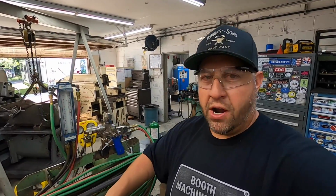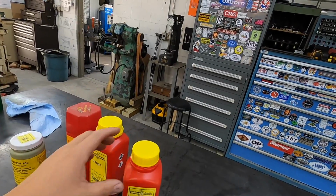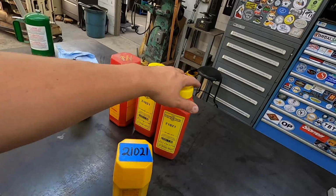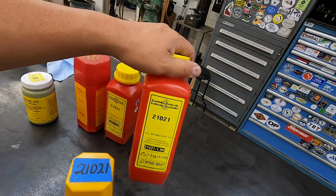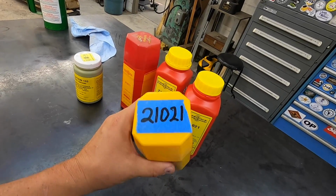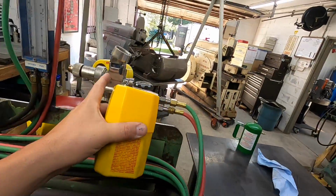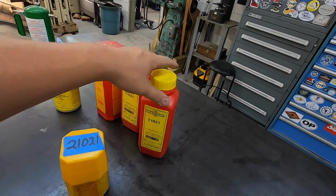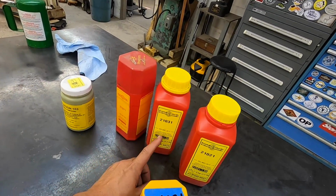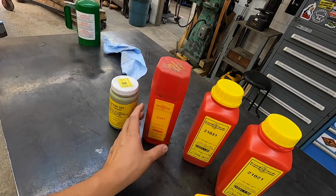All right, these are the sample powders that Eutectic gave me, and the kind of powders that you would normally use for a lot of job shop applications. We're going to be using 21021, which is a really good powder for bearing and seal journals. All right, this is just a smaller container that we'll be using on the gun right here instead of this guy right here. All right, and then we have the 21031, which is a stainless alloy, and you've got a 21071, which is more of a bronze alloy right there.